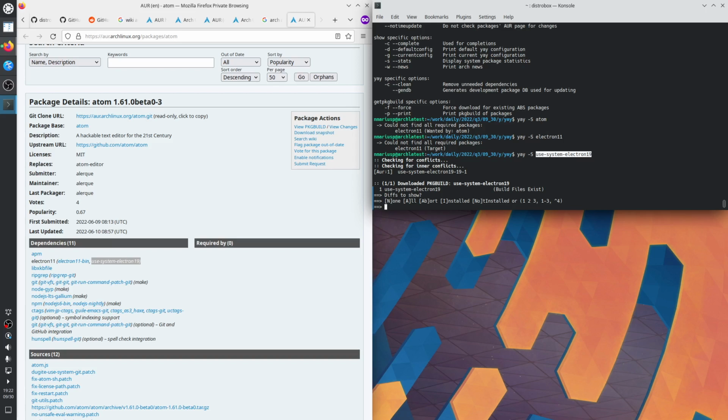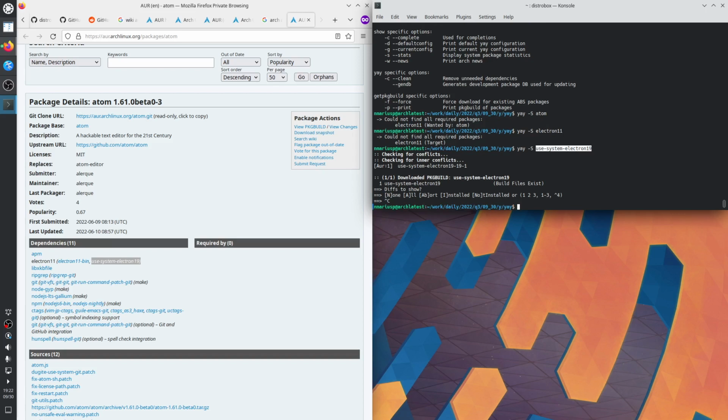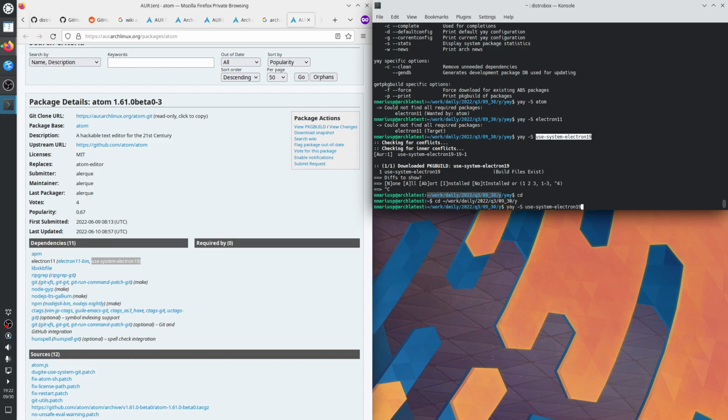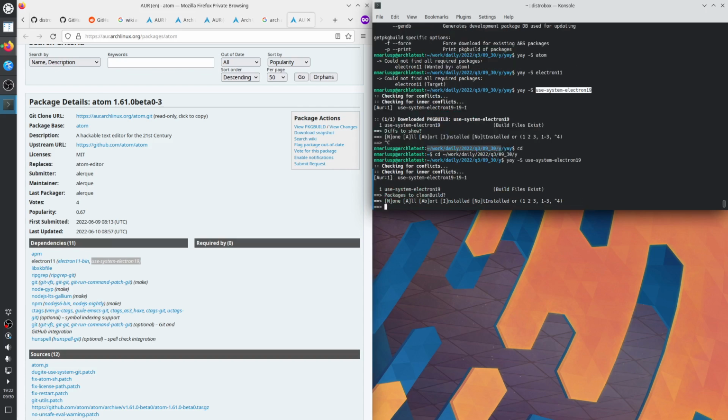Where? Control C. CD. Packages to clean build all.